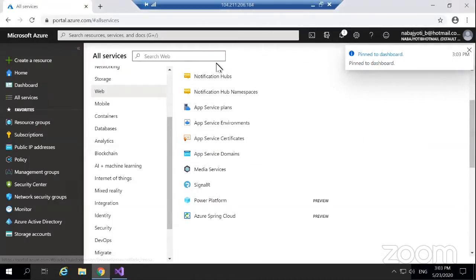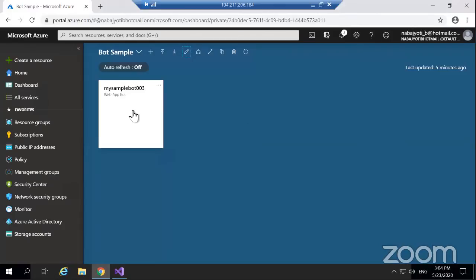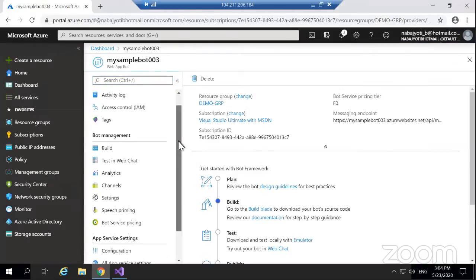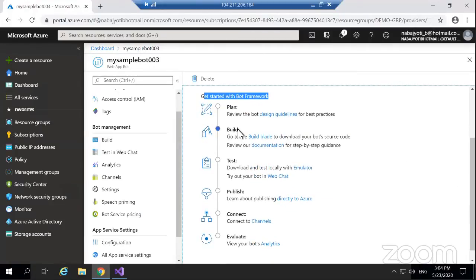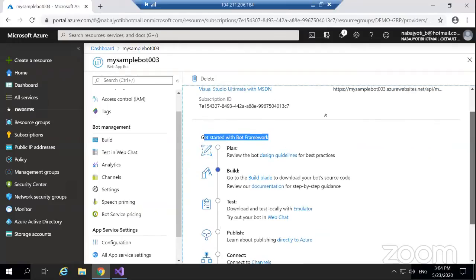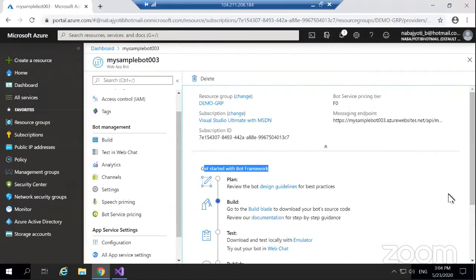So, okay, the bot from Microsoft Azure got created. So let me go there first. So this is the bot web app, so I can step in there. And so you can see how this entire bot can be developed, getting started with the bot framework on Microsoft Cloud platforms. You can see plan and build, test, publish and connect to channels, the channels that we are talking about, maybe WhatsApp or Facebook or something else, whatever channel is at this moment supported by the bot, and then evaluate by capturing different telemetries from the bot to understand how your bot is performing at any given point in time. So that is the detail about the bot that you can see.